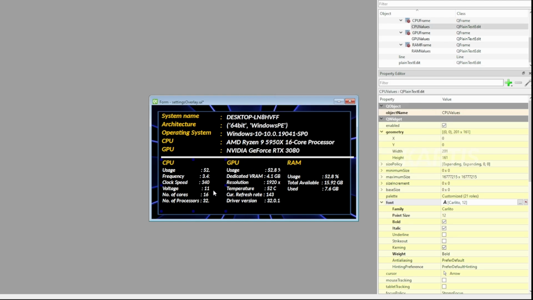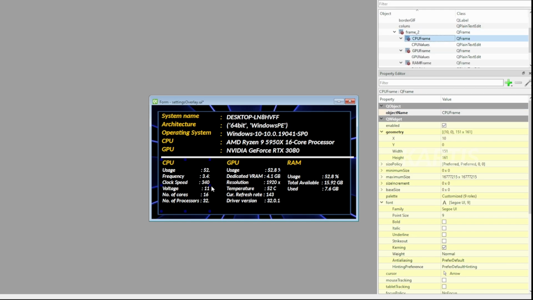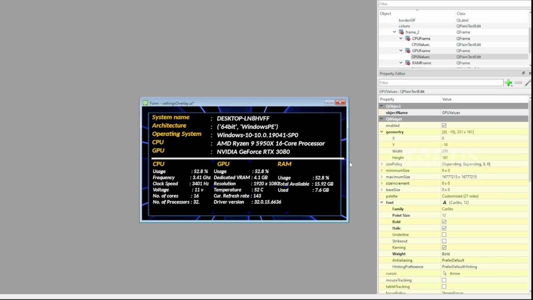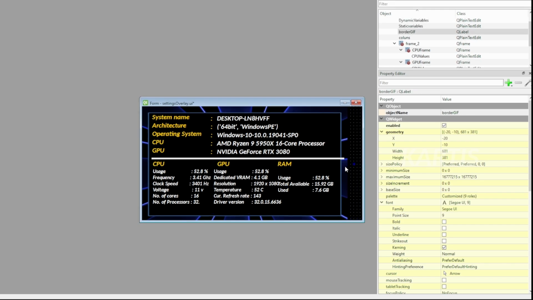Now we see something is blocking the text and the text is half hidden because the CPU frame is much smaller in width, so let's resize this to adjust the width. Okay, fine. Now because I have the background as transparent, I can extend this width anywhere else. Also this here, expand a little bit. Okay, sorry, we have to select the GPU frame and extend this one. We also will extend from here because the resolution is much higher. I think we need to extend the window. Yeah, we'll do that by extending the window.